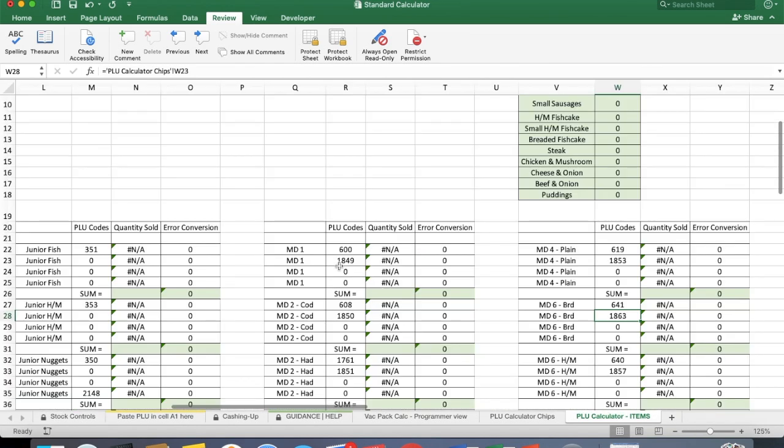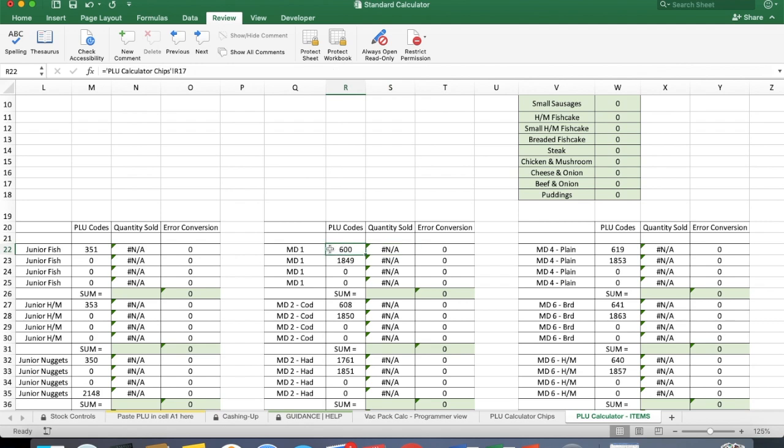There's 2 main columns. You've obviously got your PLU codes, which is just taken directly from Centegra and F&B. The quantity sold uses an index match, so it's looking for the pasted PLU that you've downloaded from Centegra from cell G1, column G1, all the way down to G302, and it's matching the PLU code that you've put in.